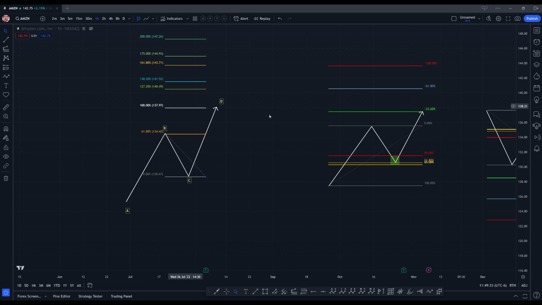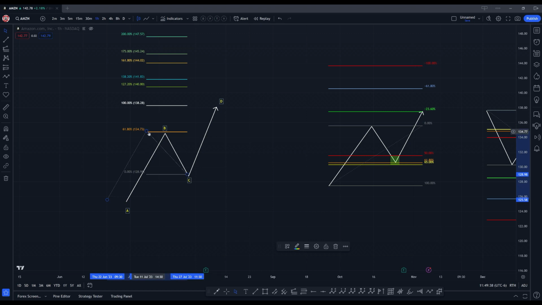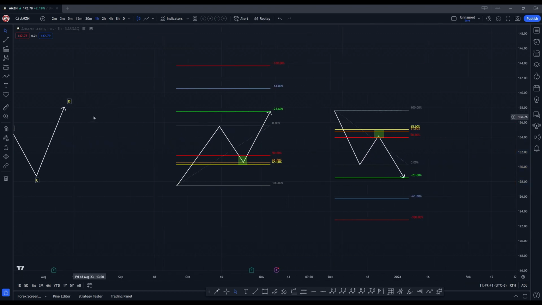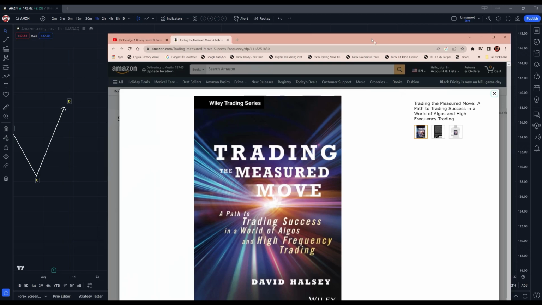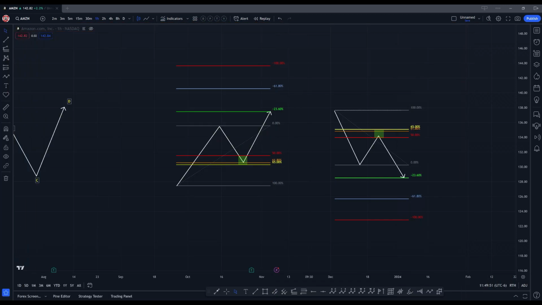Now, that's the traditional measured move. The contemporary measured move is a slight modification of that. Without going into all the details here, there are a couple of places you can go. One, of course, is Halsey's book, which would be a good foundational place to start. But in addition to that, I've done a lot of training and teaching on this, and some interpretation based on how we surmise that he came up with this or identified this. I've done a lot of content on this, a couple of webinars for Ninja.